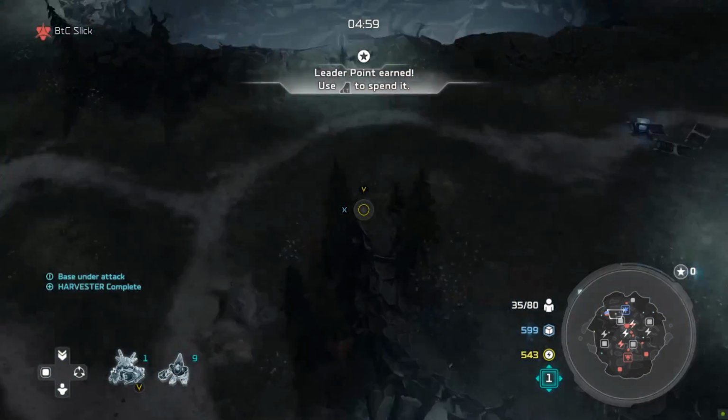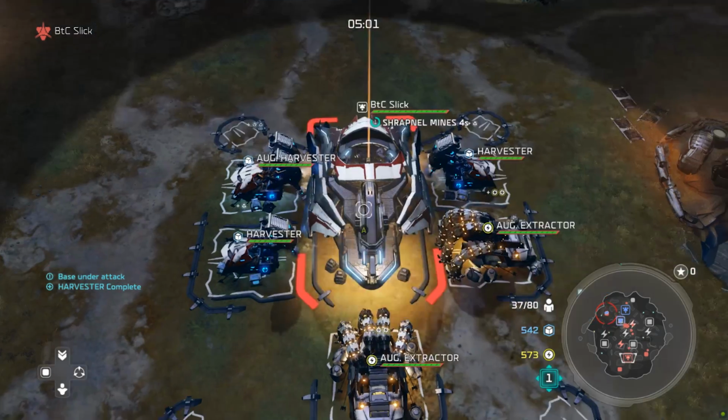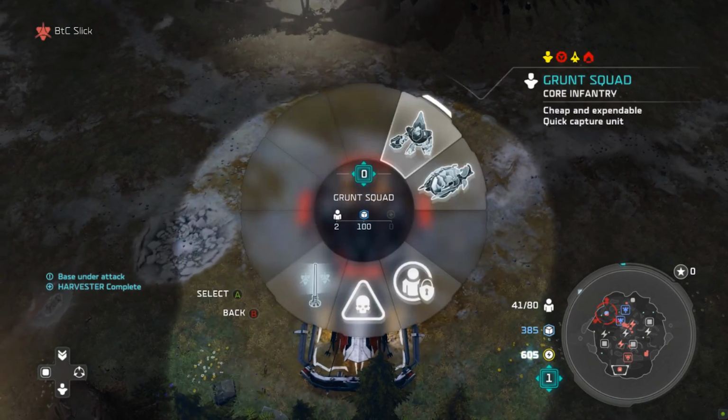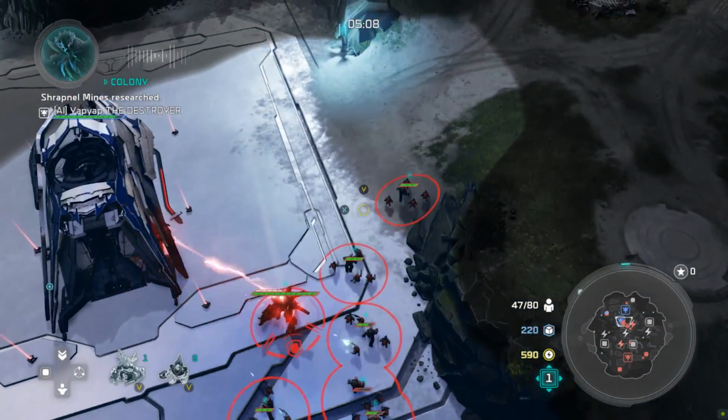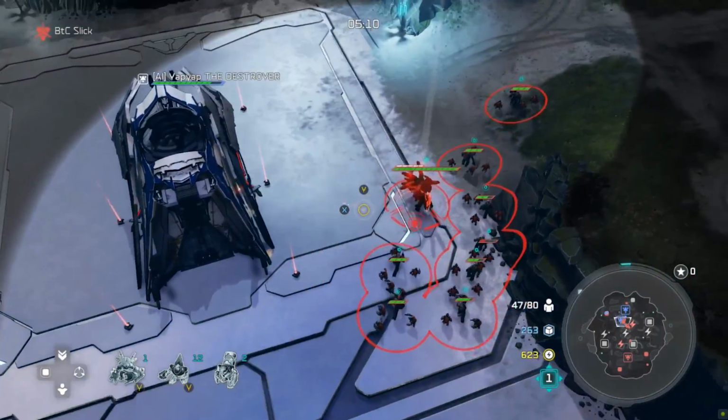Next leader power, you want to go for Colony Drop. Don't go for Hunter Brand on 0.3. I'm telling you, I've seen so many of you on ladder do it. I've seen so many of you in Team War do it. Don't go Hunter Brand 0.3. You want Colony Drop for the Goliaths every time.